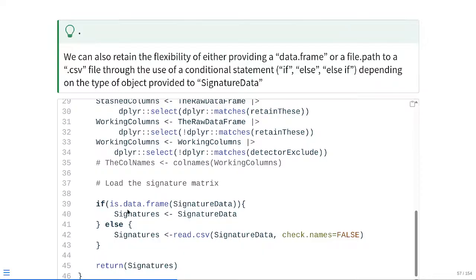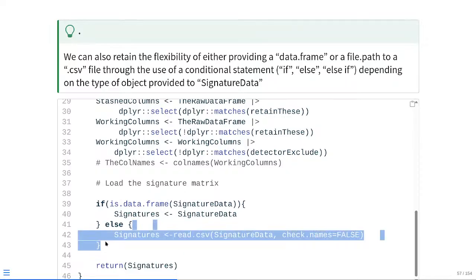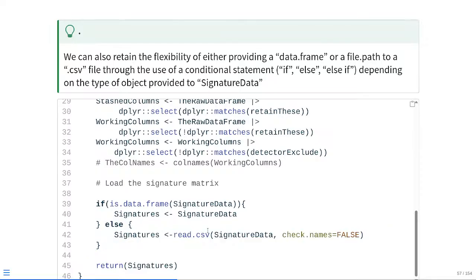Alternatively, if the object we passed in is not a data frame, let's say it's a file path to the CSV file, it would then pass off to the else statement, which will just go ahead and immediately read it in. So anything within those curly brackets will now be actually executed. As you can see, read.csv would read in the file path, check.names is set to false, so we're not changing any of the column names. And then this is all being saved to a little signatures object, and that's what will be used by the actual function itself. So note, regardless of which path is actually happening, we're still ending up with the same kind of name, signatures, so that way there's no deviating forks in what's happening inside our function.